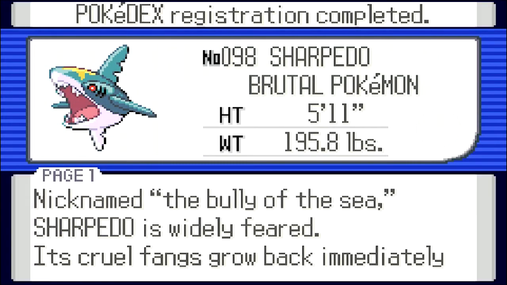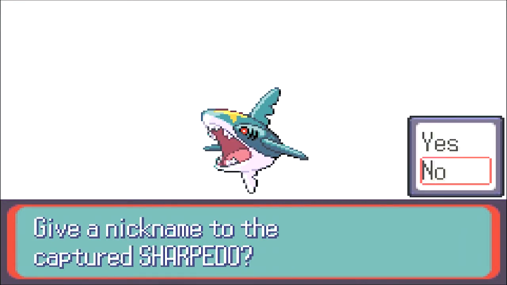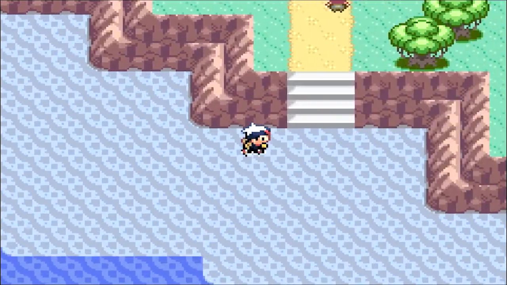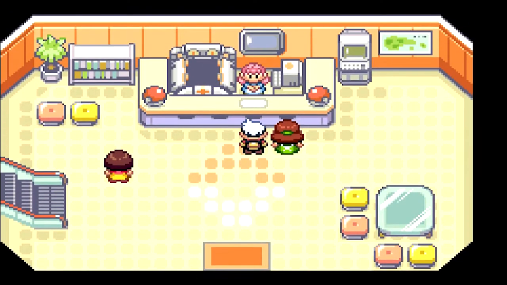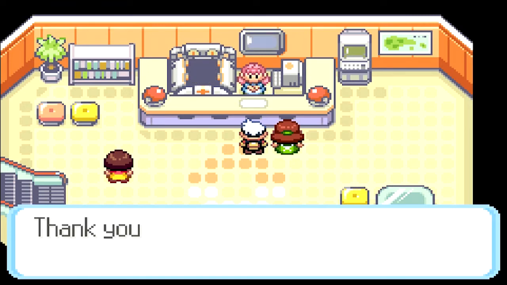Okay. It's a brutal Pokemon. I can tell why it is. It knocked two of my Pokemon, being a jerk. Gosh, Sharpedo, you're so freaking annoying. Let me go heal my Pokemon. We do need to teach a Pokemon Dive. So I might have to bring Sharpedo to the team just to teach it Dive.